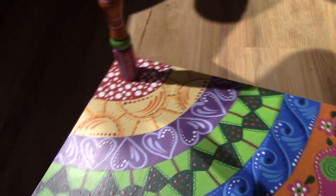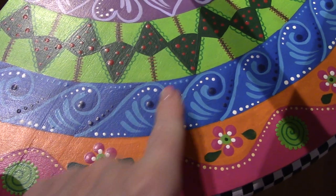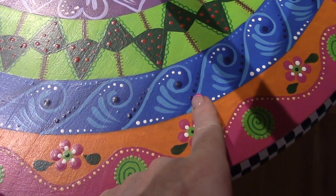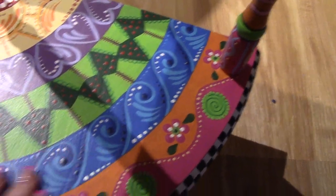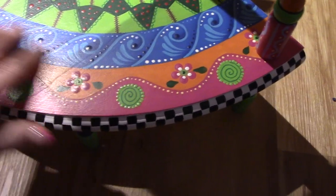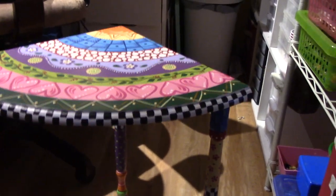Oh, I did do something — I floated! Here's the only other place I floated and it's just very subtle. I took the same dark blue that I used on the dark blue dots and I just floated down the back of all the waves. It's hard to see but I figured — I didn't really float anywhere on the piece except for those two spaces. I did the checks on top and bottom, and I did them on each spindle.